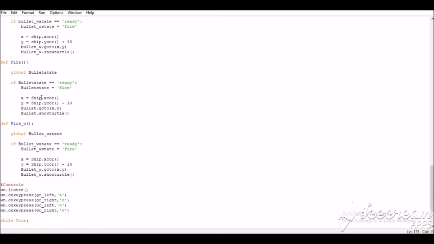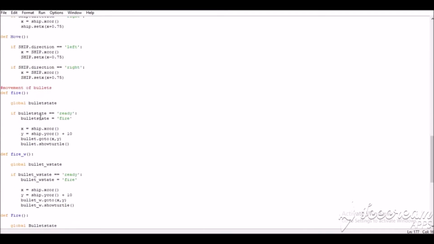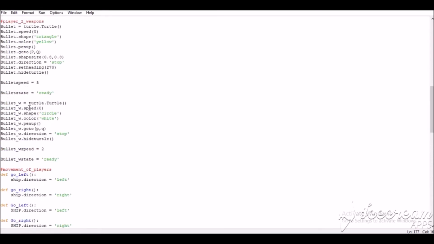Or wait, we have here everything over capital SHIP. And over here I will make it 8, because when we press the 8 button from the calculator section, it's going to fire, so it's going to be bullet 8. Yeah, minus 10. Okay, that's right. And above over here where I've defined it, I will make it 8.